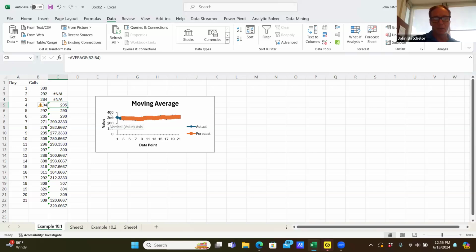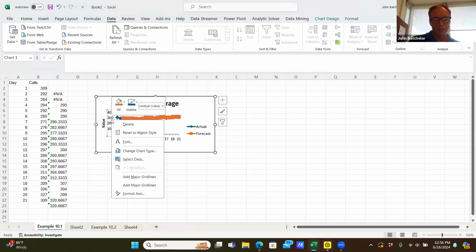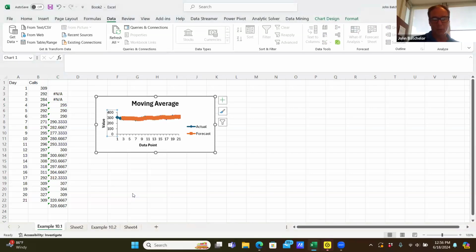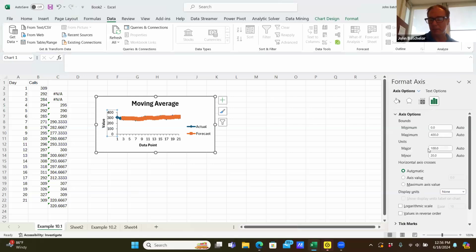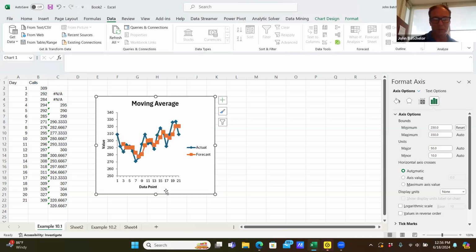So what we need to do is change the vertical axis. Just click on the vertical axis, then right click, hit format axis. You can use different numbers if you want to, but see how this goes from 0 to 400 and it makes it unreadable. So come over here and make the minimum number 250, 260, whatever you want. What we're trying to do is get rid of this blank white space here. Then just hit enter, and maybe you can make the chart a little bigger.